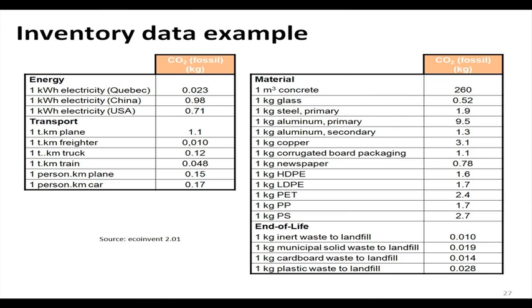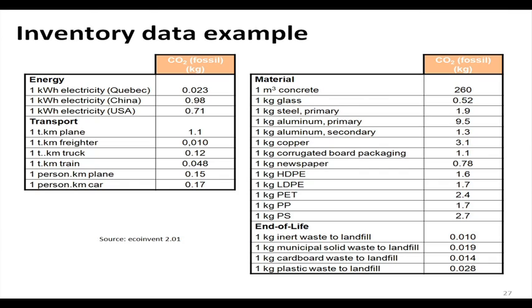But in terms of person traveling, 1 person kilometer in a plane, meaning 1 person traveling a kilometer by plane or by car, as the numbers are here, they are pretty much similar. The car comes out a little bit higher than the plane, because so many people can go in one plane, and in a car maybe 2 to 3 people. So the plane comes out a little bit less, but if you do the statistics, it would probably be similar. So that's the inventory data for energy and transport.